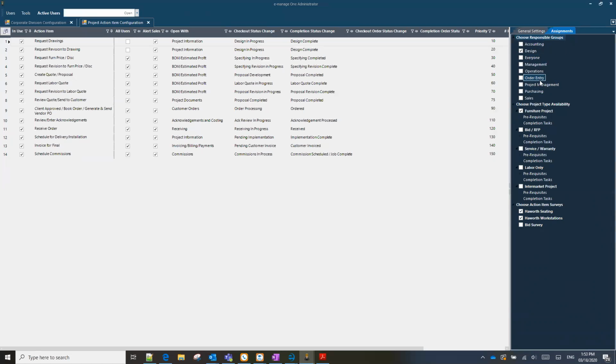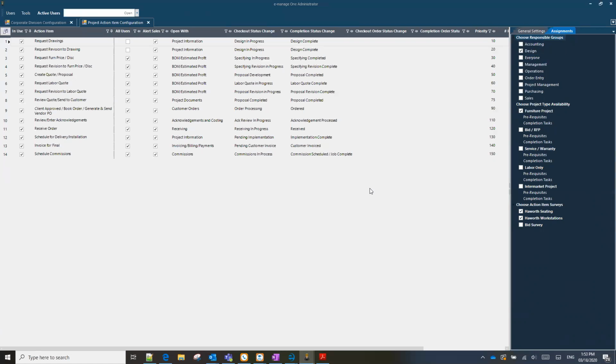But you do have the ability to give the rights to users to assign action items to individual users. You do have that option. Not something that I usually suggest. Another reason could be, I hate to say it, but some people can play favoritism here and there. And it's like, I always only want to work with this designer.